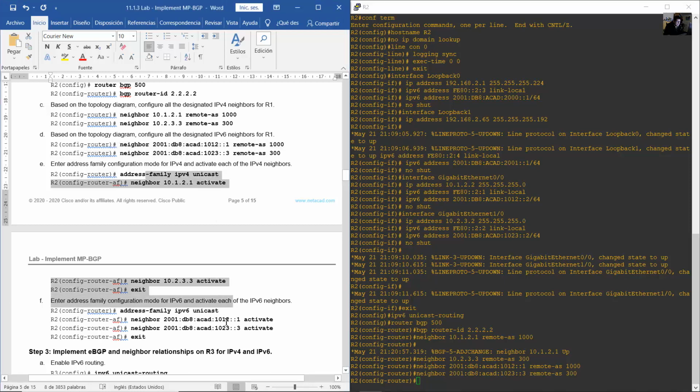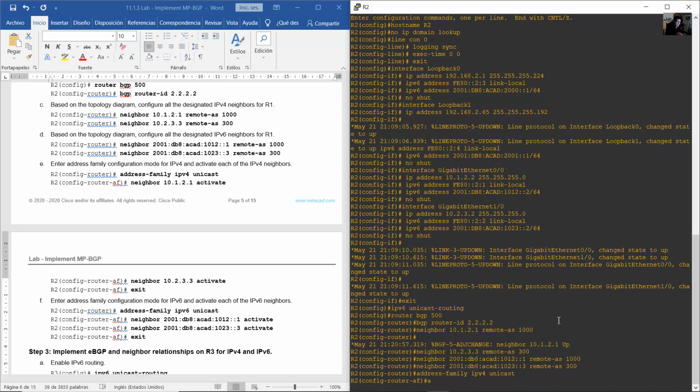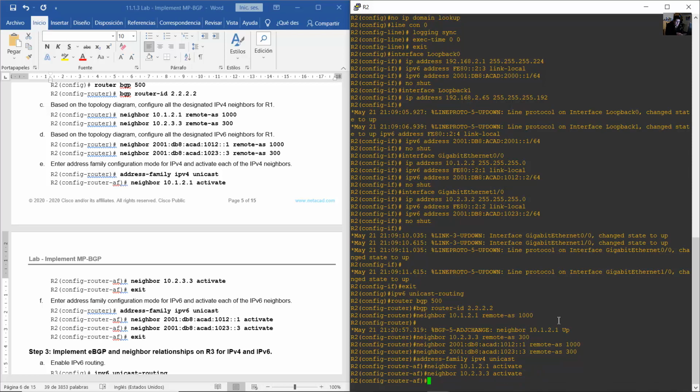And activate the neighbors on the address family. Address family IPv4 unicast, neighbor 10.1.2.1 activate, neighbor 10.2.3.3 activate. Exit.